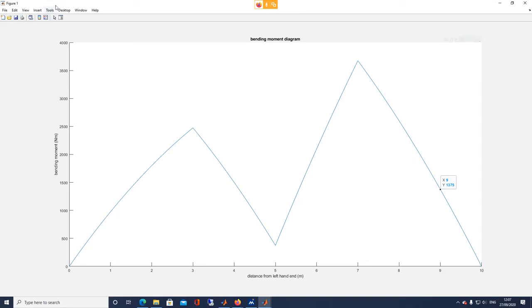So if we go to edit plot mode, and then left click on the curve to select it, and then right click with the mouse, and then we go to marker, and we choose a marker, circle. I'm going to use cross. And there you have the data points plotted.